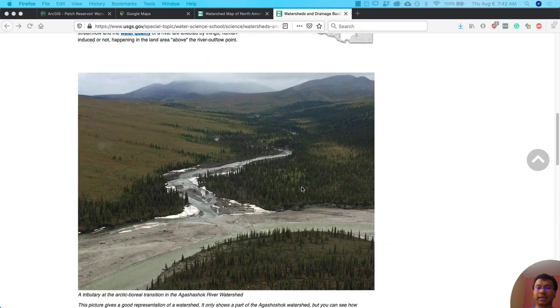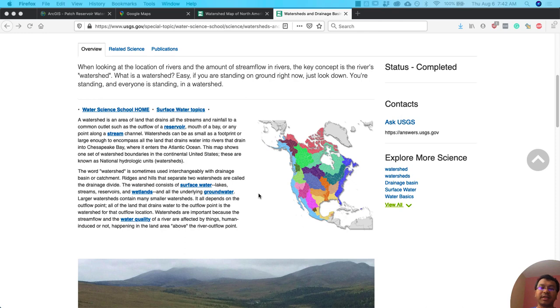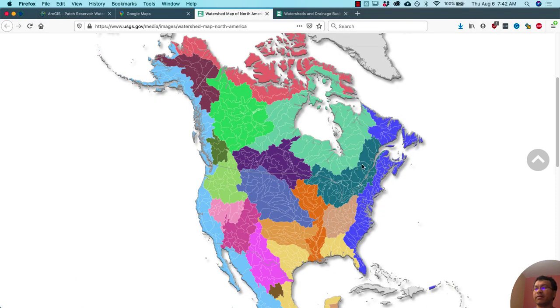The watershed systems are designed as a hierarchical system. USGS uses a numbering system known as hydrological units to identify the continental-size drainage areas. From there, it goes to watersheds, basins, and subbasins. For example, any river system draining into the Atlantic Ocean, right here, is designated as 01, which is the entire east coast of the USA.